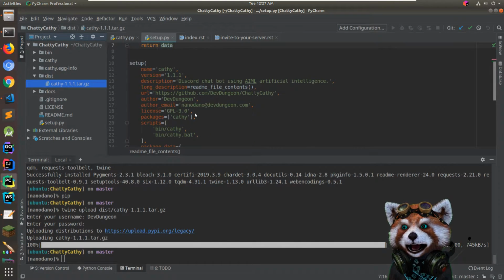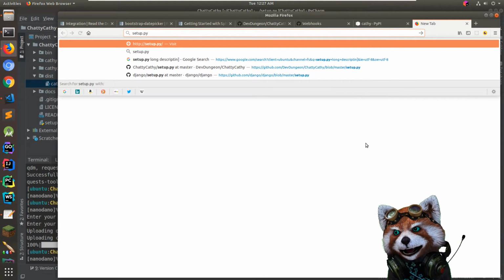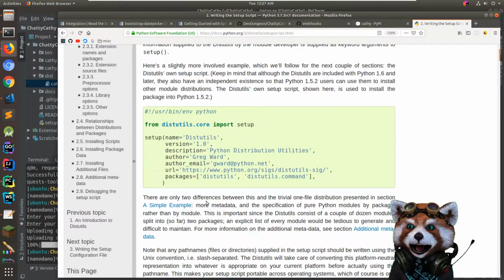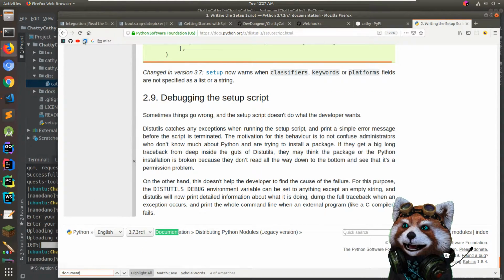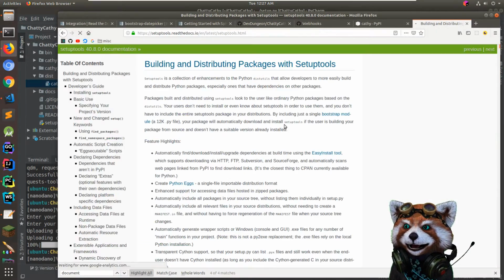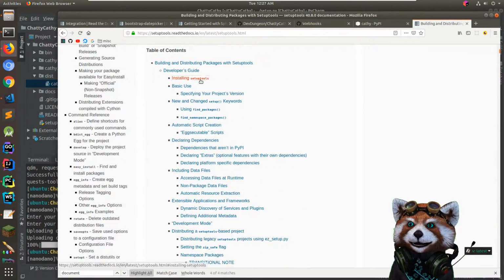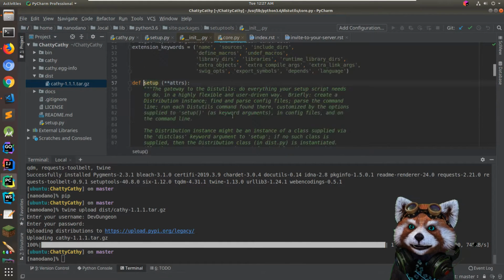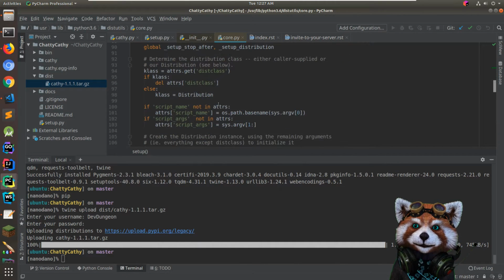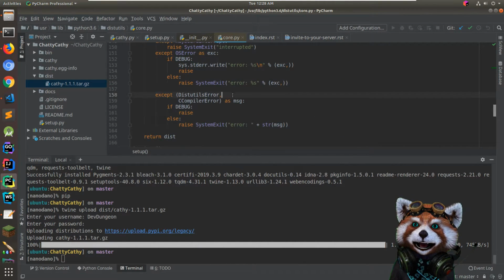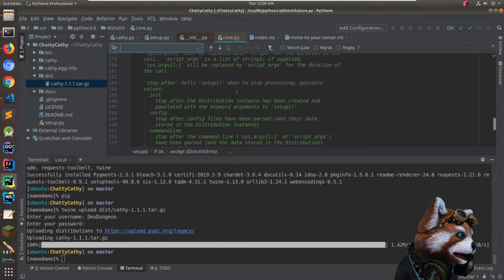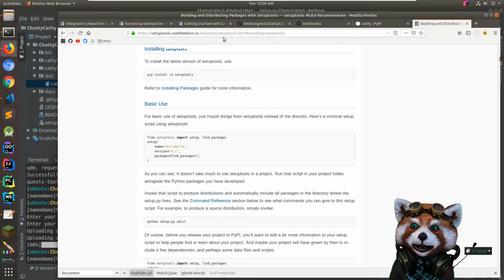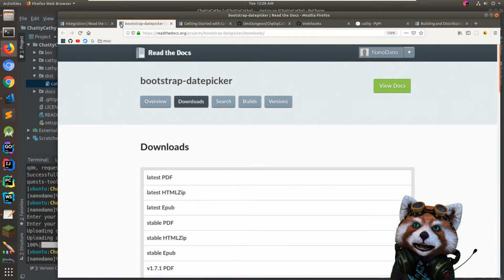And actually, one thing I want to check is the setup.py attributes. I think there's a link for documentation. I may be wrong. Let me see. So we can jump right into the setup and see. What was I looking for again? I already forgot. Oh well. Doesn't matter. But what I do want to do is actually update the README to link to our new page.